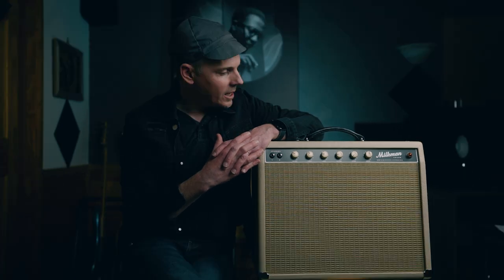The Creamer was the second amp that Tim Marcus of Milkman ever designed. He had a friend who came to him and asked him to make a vintage Fender Princeton that was cathode biased. Tim worked and worked on it because he wanted to do the cathode biasing, but also retain the very cool tremolo that the Princeton has. After some time, he was able to do it. As a result, you can run this amp on both 6V6 and 6L6. It runs about 20 watts.